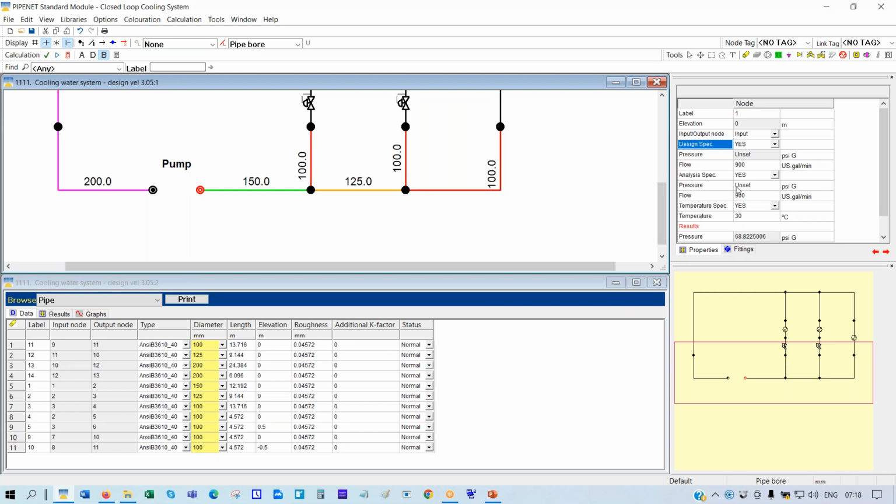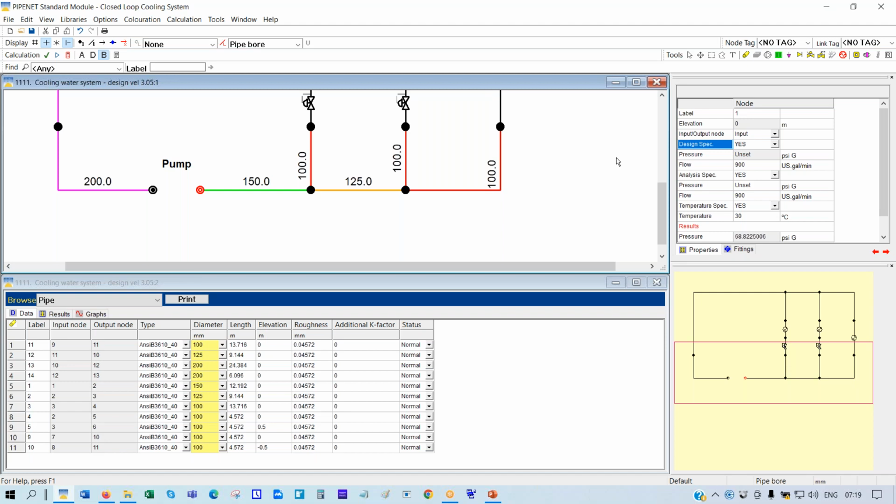Why are they not the same? And there are two reasons for that. The first reason is you may size the pipes under one set of conditions, but you may wish to do the analysis calculations as to how the system will perform under another set of conditions. That's why there are two sets of specifications. Second reason is that if you think about it, the pipe size is a function of the flow rate.